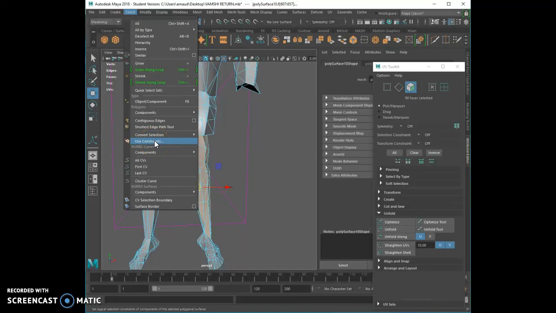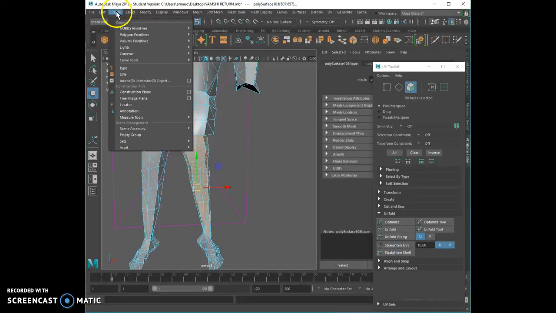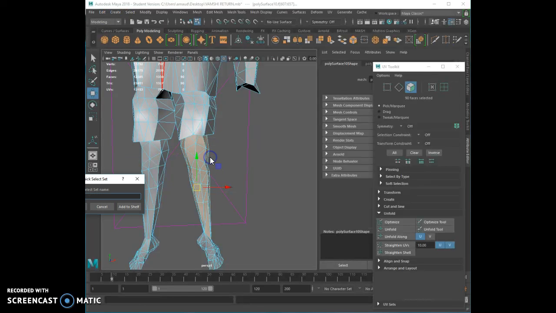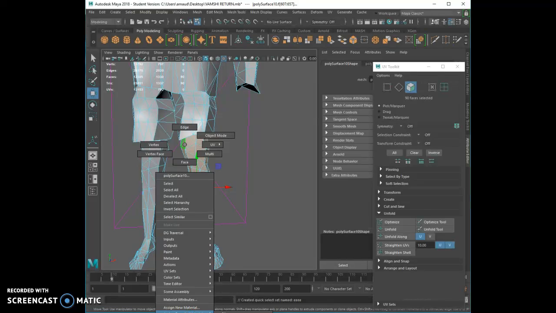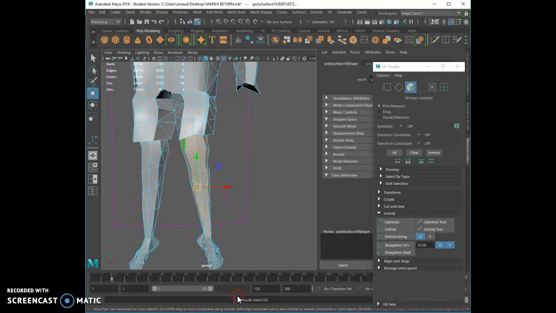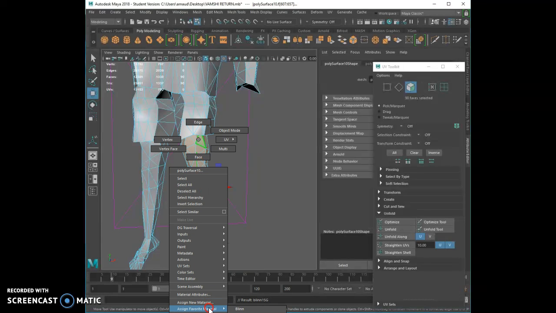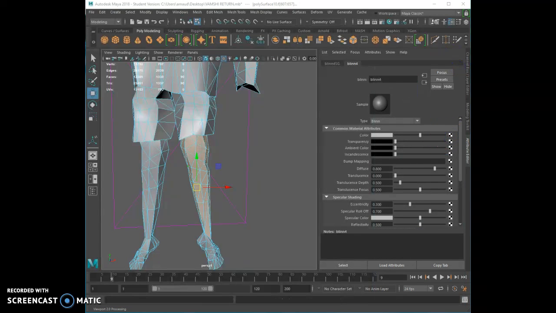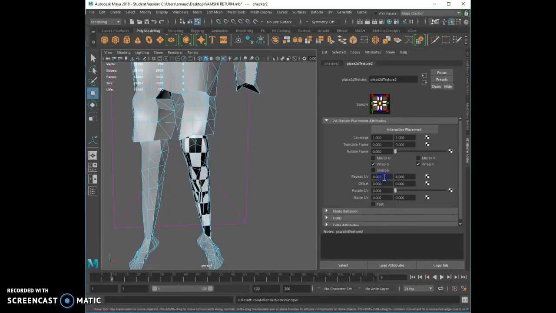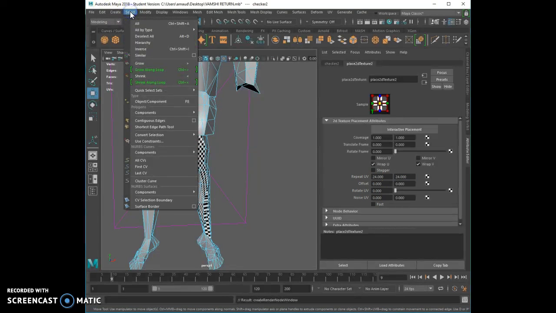And hold on, create sets, quick sets, and I'll call it. All right. So like that, if I unselected, now I can go and give it a material that we just did, for example. All right. Oh, actually, I don't see that one, so let me select another one. And right here, change for 24. Right here, okay.